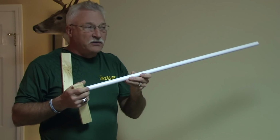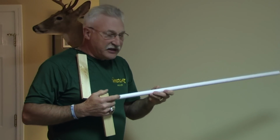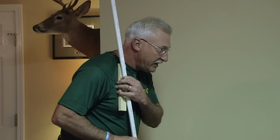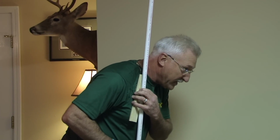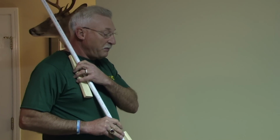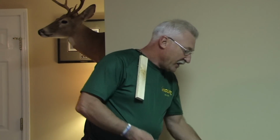A lot of people have a problem with this, and it's all relative to stance. As I said before, the more you lean forward, the less pitch a gun needs. The straighter up you stand, the more pitch it needs. So the question is, okay, we know what pitch is now. How do I know how much I need and if it's working right?